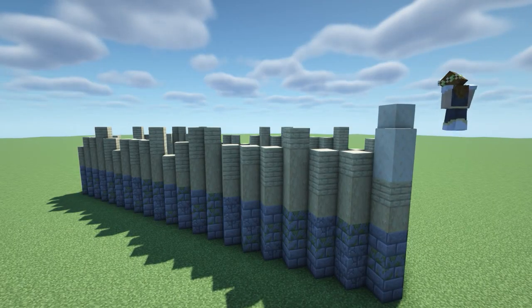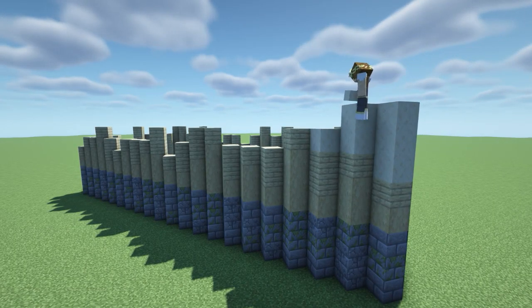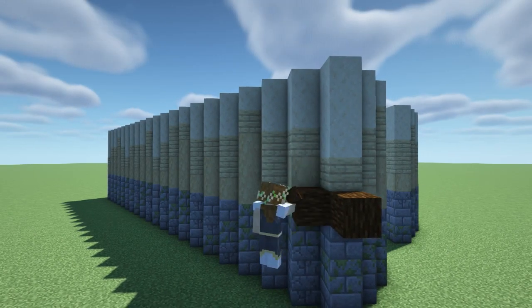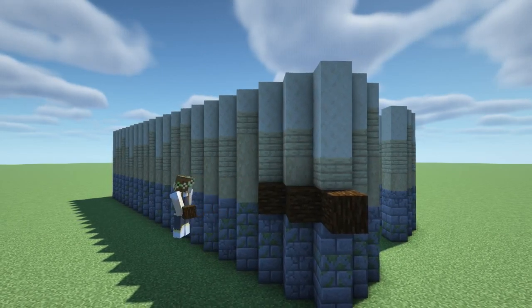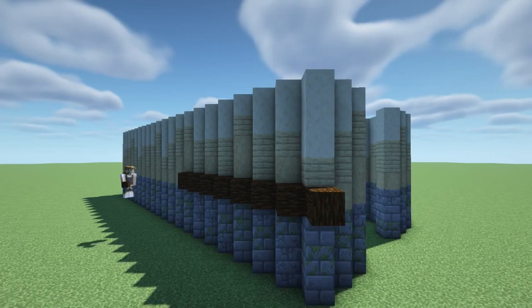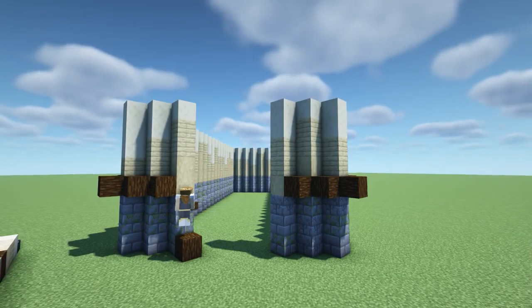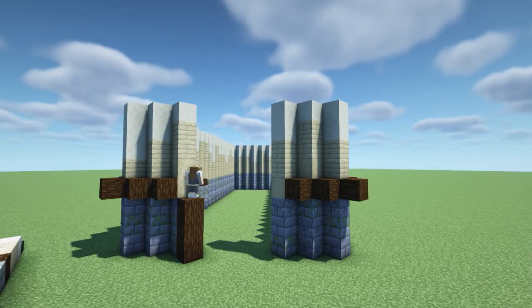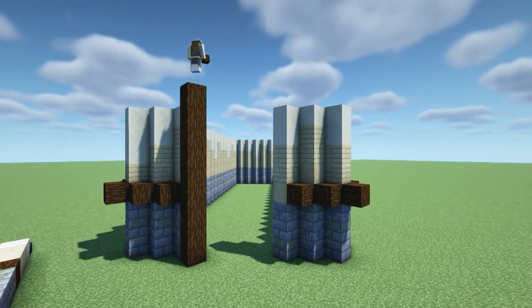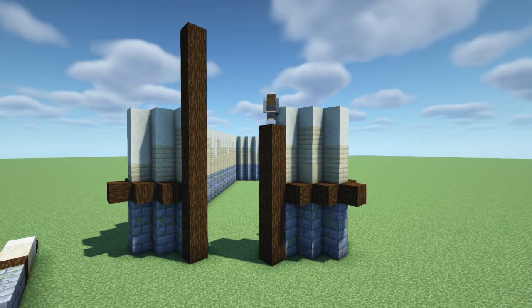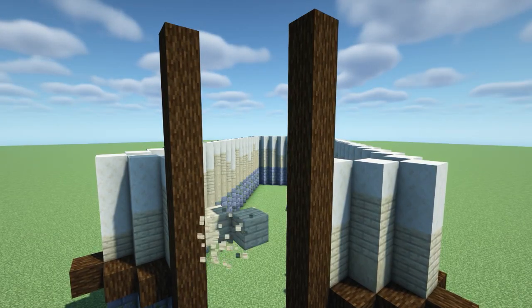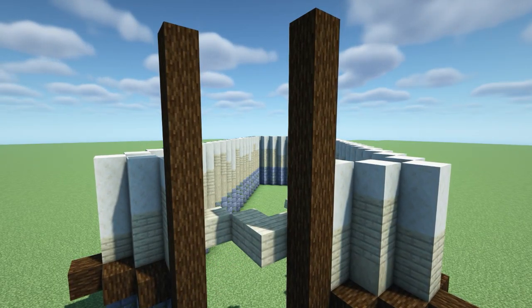Step 4 is to add in the framing. To frame out this build, we're using unstripped spruce wood, and we're using this unstripped spruce wood to hide the join between the base and the wall. Place blocks like this, continue around the entire build, but skip the doorway. To frame out the doorways, tower up as far as you would like. Here I'm using 12 blocks to make a little bit more of a peaked roof. Then I added in the wall blocks in the center between the frame around the door to make this shape.